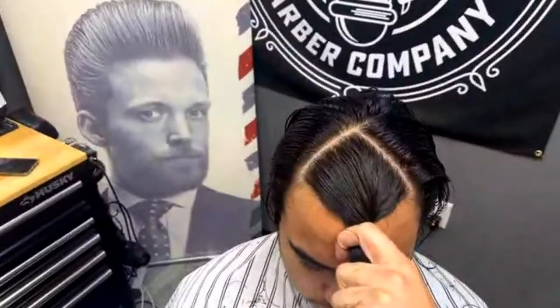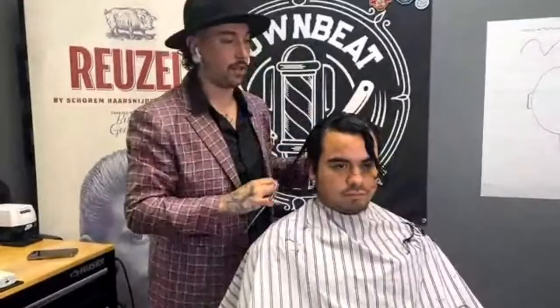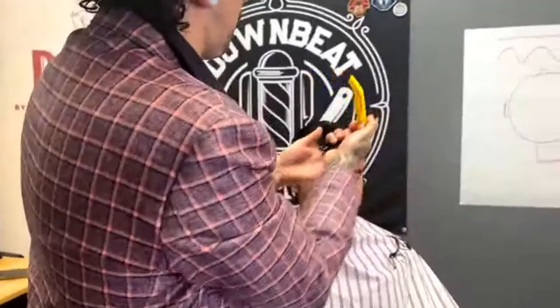The reason why I like to set this apart first is because I want to make sure that this hair can cover up any of that hole right here. I don't want to create any holes. So I know I can over direct this way just to cover up that hole right there, so there will be no holes. Okay. So I'll go as far as sectioning this out of his face, just for client comfort, so it's not dangling in his face. All right. I'm going to evenly saturate here.